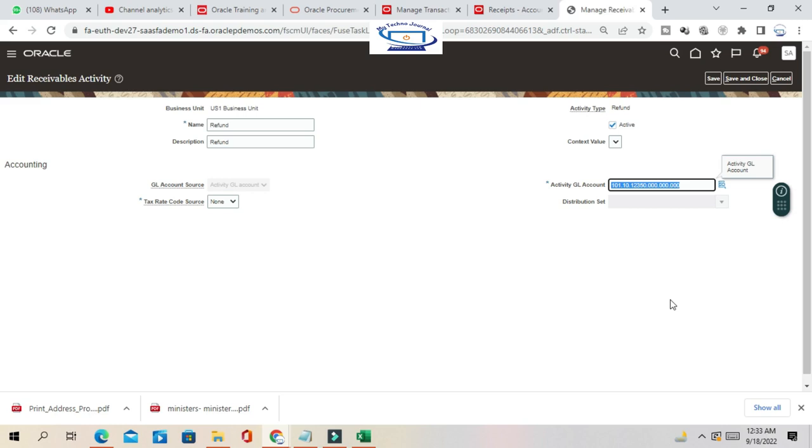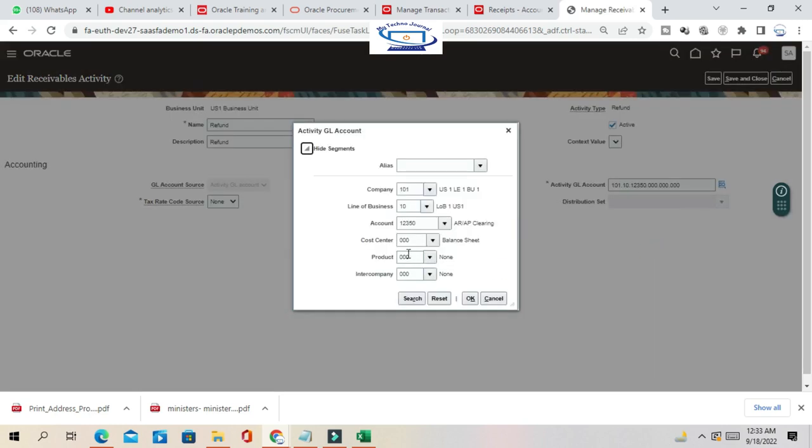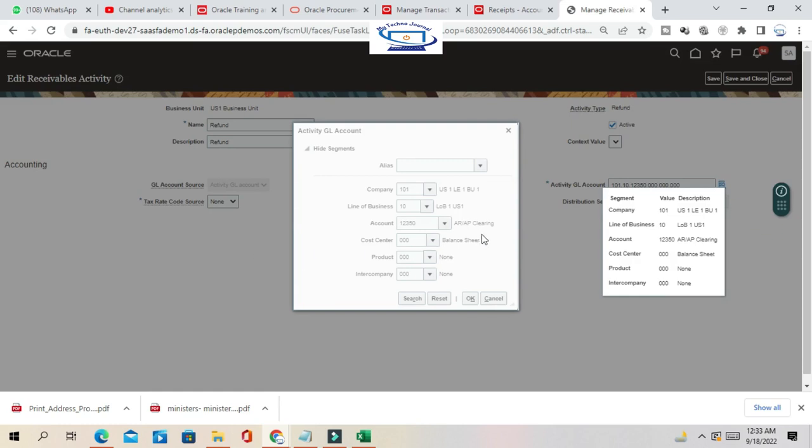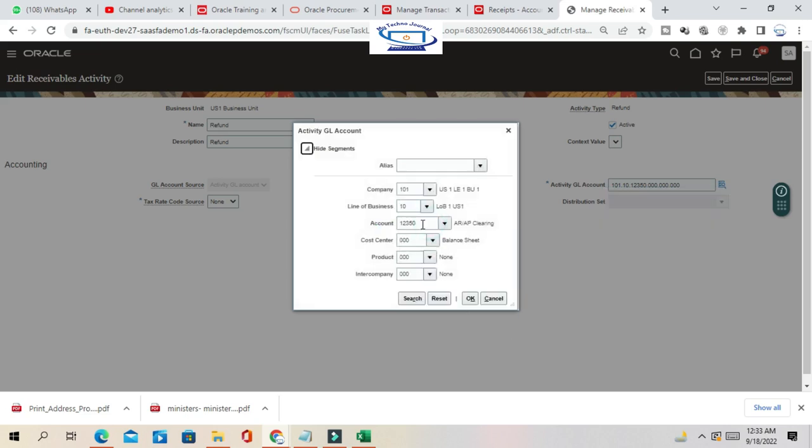The same account is also used to process the refund. It's an intermediary account actually, an AP/AR clearing account. Why it is AP/AR clearing, I will tell you. Why is this account created, and what is this particular clearing account used for in the refund activity? Going forward, we'll understand.